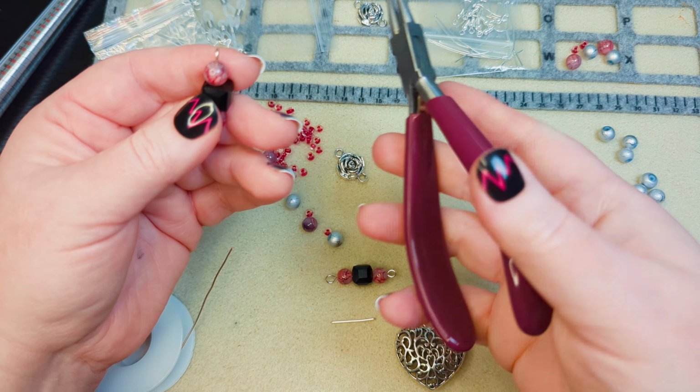and I went ahead and connected them using the jump rings exactly the same way I did before with the others. So all I'm going to do now is attach my clasp. I'm using just the lobster clasp from the bead box and one of the jump rings from the bead box for the other side.